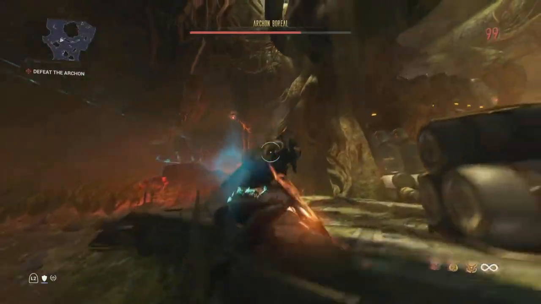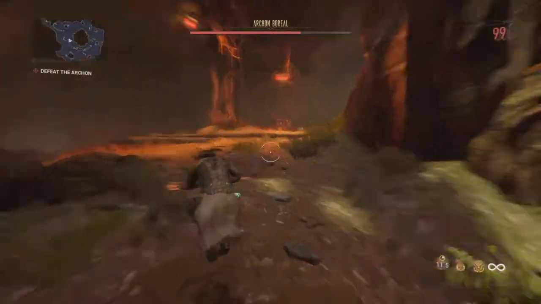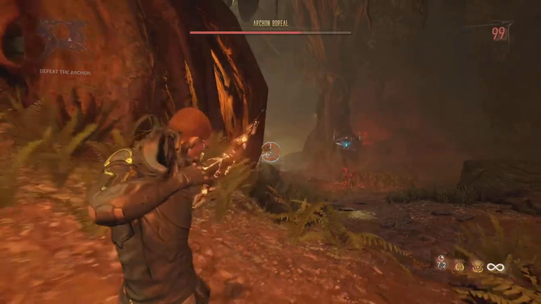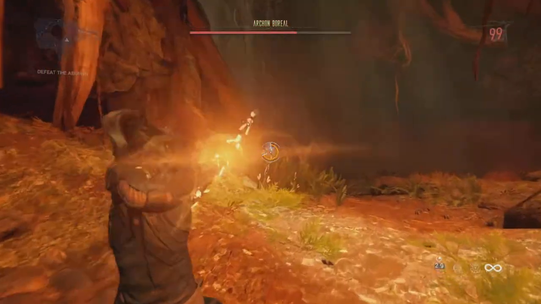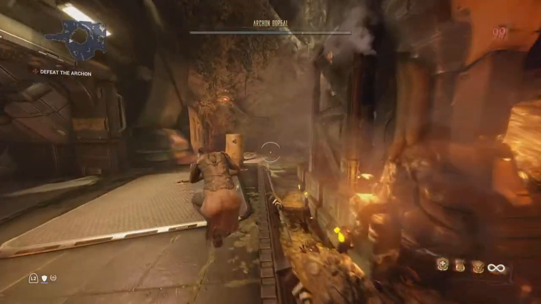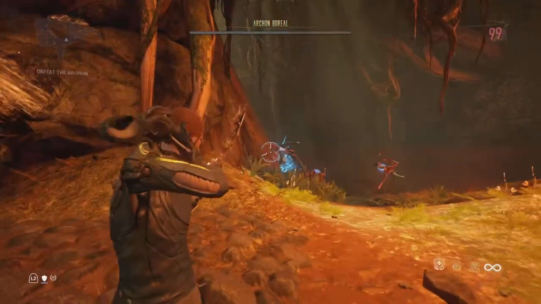And before anybody says anything, yes, I know, I really suck with a bow. Not gonna lie. But the difference is between getting up to 544 damage compared to a pistol, which only does like 45. So I think it's pretty much a no-brainer. I'm gonna stick with the bow.